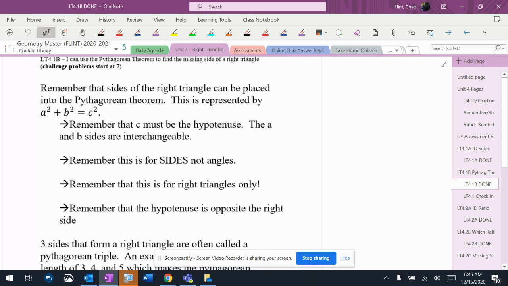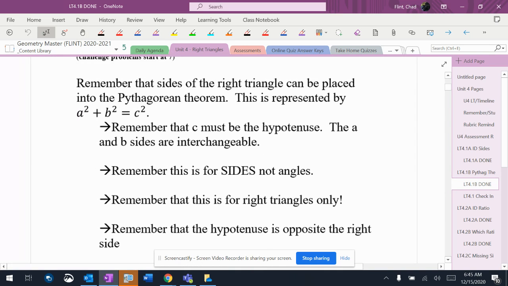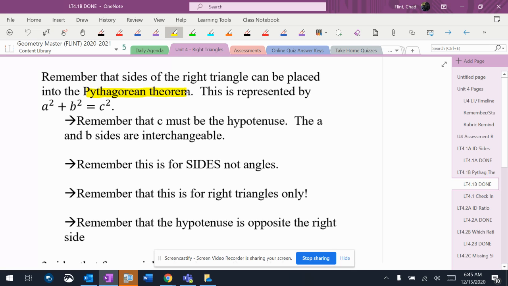So the first thing we're going to do with this is the Pythagorean theorem, which is a squared plus b squared equals c squared. We've already been using this for some other things, and you've seen this before. This is a major thing that we want to be able to do in geometry because it gets mixed into anything that's a right triangle, and there are right triangles inside of lots of shapes in addition to just right triangles themselves. So we have to make sure that we're very, very careful when we're taking a look at this stuff.